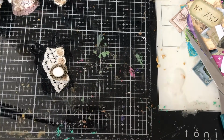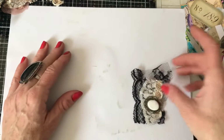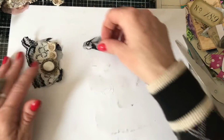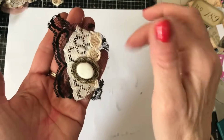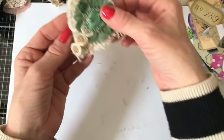So let's have a quick look now at all the bits that we've done. So super quickly, didn't we? So we have done this one. Of course, like I say, you can always trim these up when you come to use them. If you think, oh, it's a bit big, you could just trim it down. Again, I like that scraggedy look. For me, having these edges all jaggedy, I think that's quite nice. But of course, I'm not saying that's everyone's cup of tea.